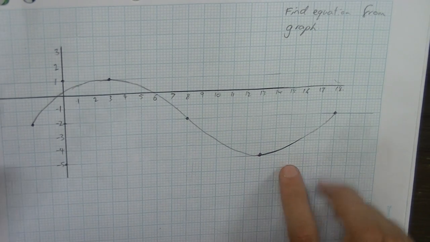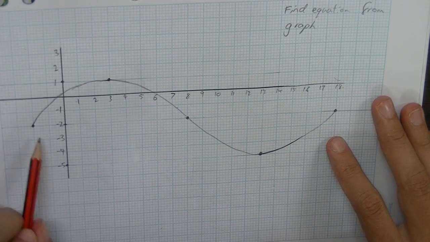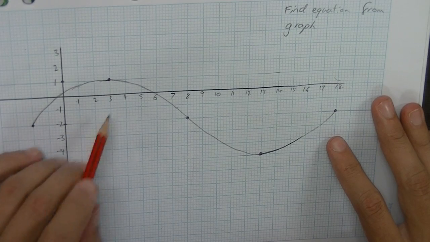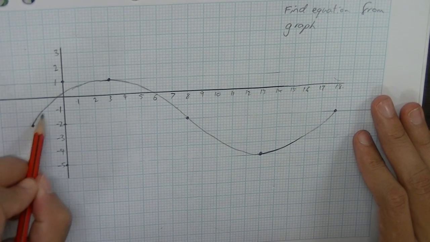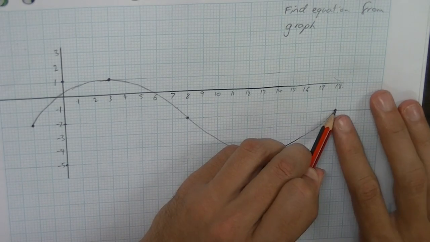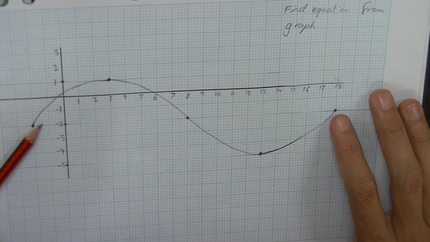Okay, first thing I'm going to do is decide whether this is going to be a sine curve or a cosine curve. Looking at it, I've really got two options. Either it starts up here and moves down, or it starts here, moves up, and comes back to its starting position. I'm going to choose for it to start here, and if it starts from there and starts moving up, that means that it's a sine curve.